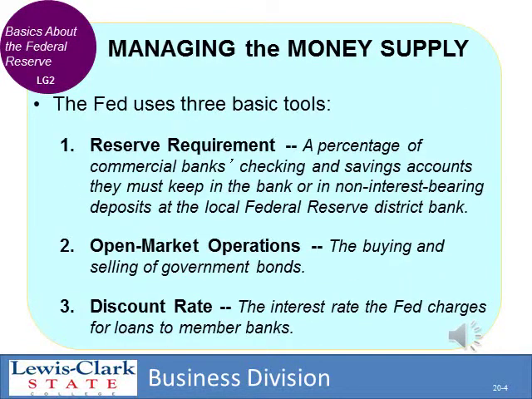One of the reasons that the Federal Reserve manages the money is that too much money out there would cause inflation, and too little money out there would cause deflation or a recession. The three basic tools that the Fed uses are the reserve requirement, which is the percentage of deposited money that banks must have on hand; the open market, as they buy and sell treasury bills and government securities; and the discount rate, which is the rate that they charge banks for money that they borrow from the Fed.